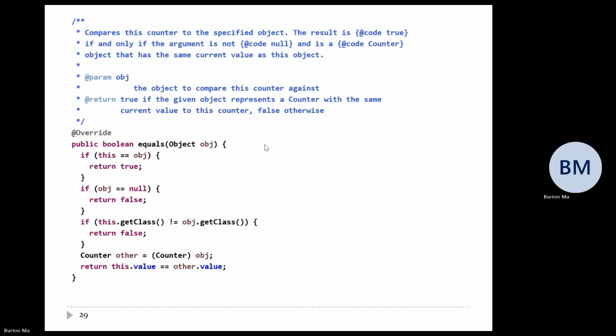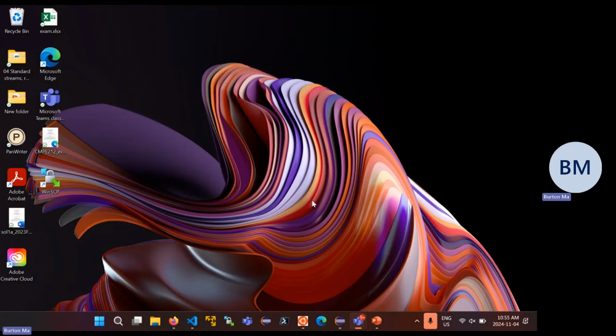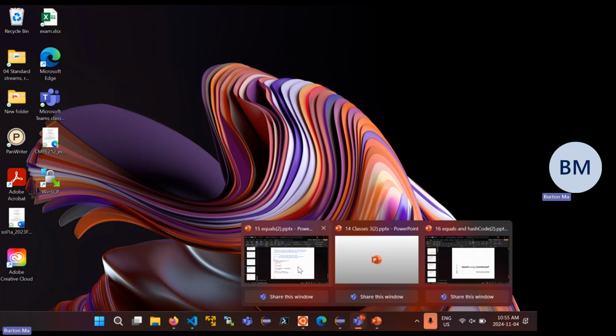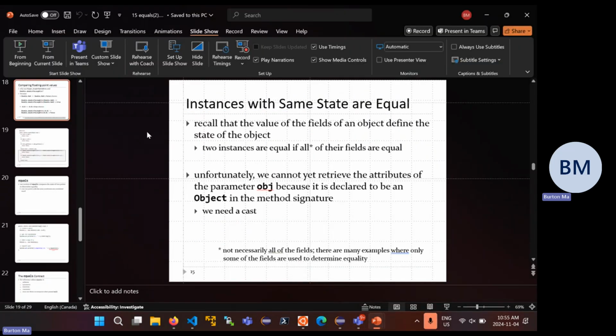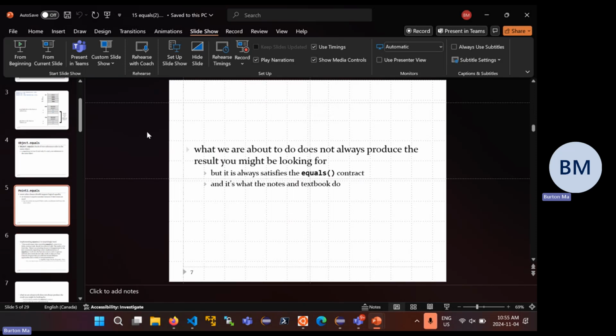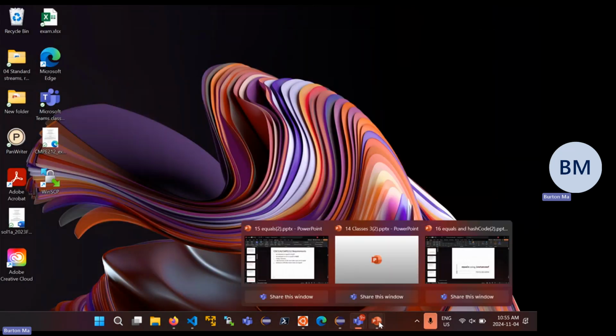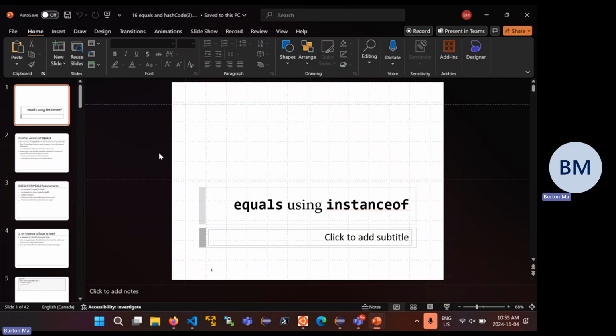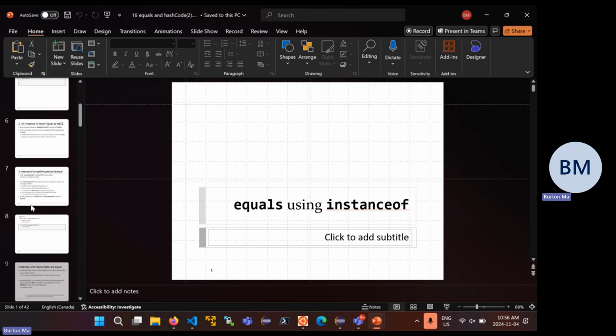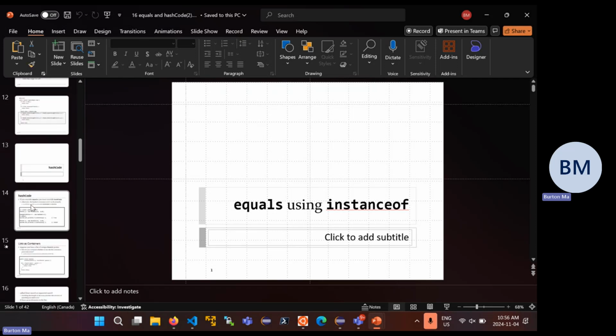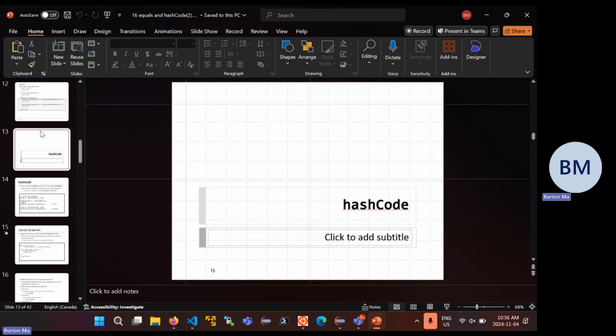All right. Next set of slides. I guess I have to make a decision here quickly about what to cover in this set of slides. Equals is covered on the exam. Is hashCode covered as well? Everything we cover in the course is going to show up on the exam. Okay, so there is a second version of equals. I'm going to skip it and come back to it in a couple of weeks because it's not relevant to our purposes right now. It's only relevant when we talk about inheritance. So I'm going to skip over this version of equals and jump to hashCode. I will come back to this though.